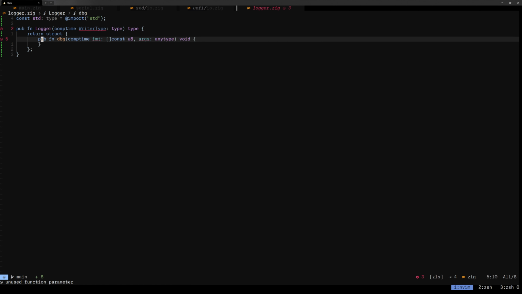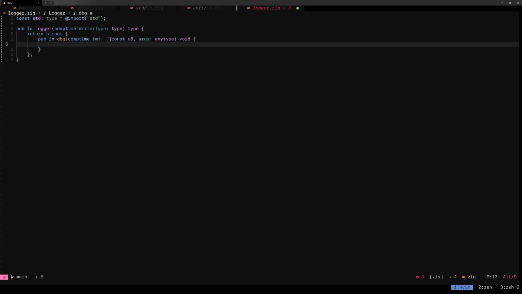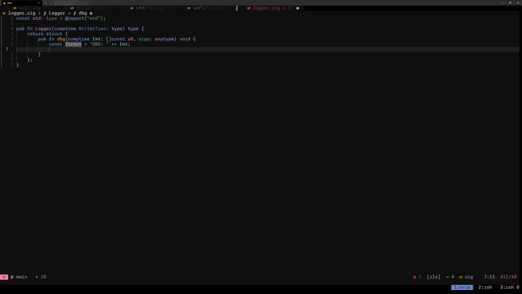Now, what we want to do here is create a format. Let's start with something simple. So call this format, and let's just do something like this, and we attach that to format, for example. And then here we want to write to the writer, right?